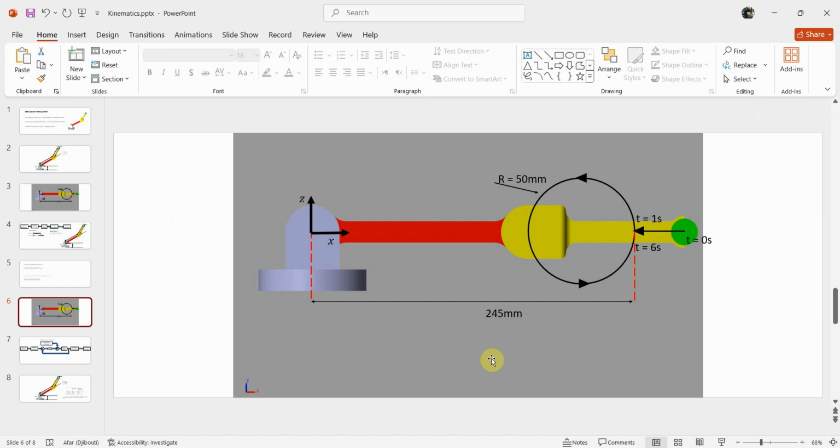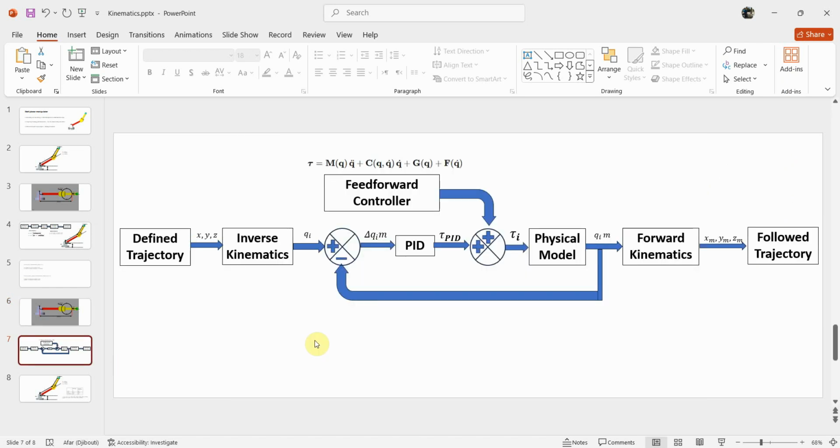In this video, we are going to take a step further by designing a PID controller that uses torque as the joint input, which is a more realistic setup for control in robotics. And we'll test how well the robot can track the same trajectory under dynamics conditions.